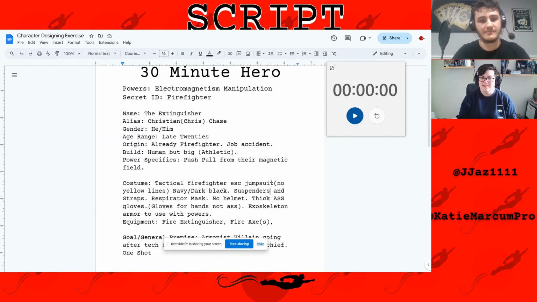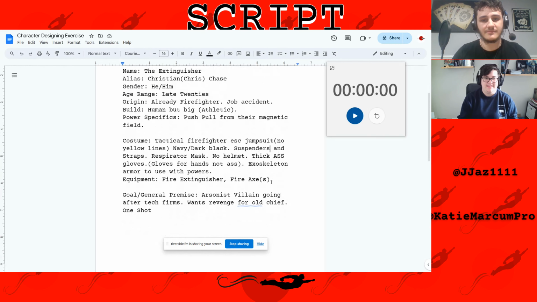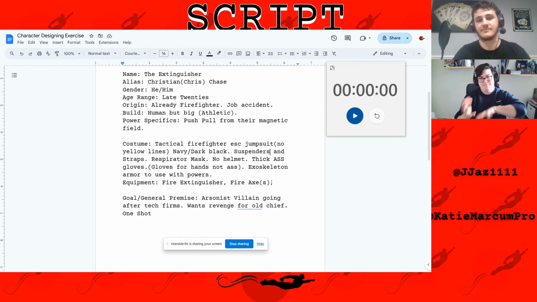We expanded on those powers to specify that it is a push and pull from his personal magnetic field, which he uses in concert with his fire axe to recall it, as well as with a magnetic exoskeleton that essentially gives him super strength.